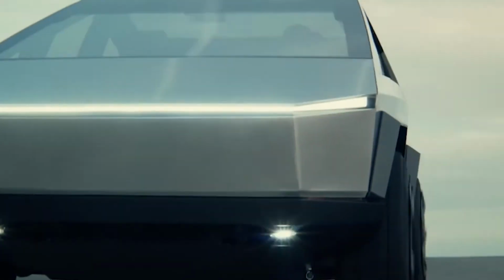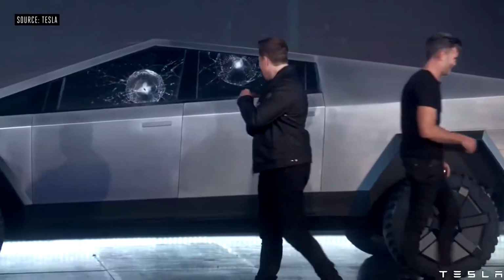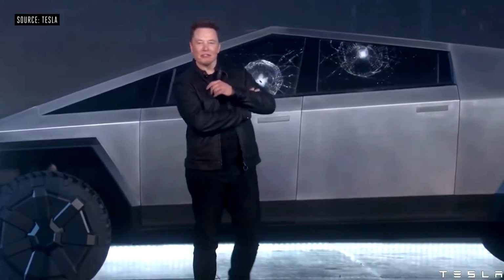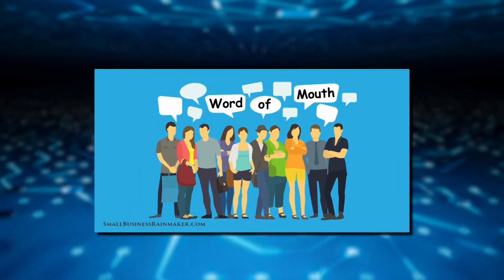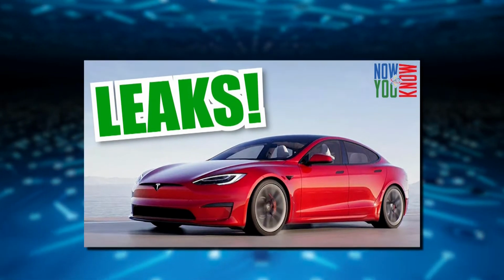With talk already shifting towards the upcoming Tesla Cybertruck, is Tesla once again setting itself up for a potential failure? Because earlier at the Cybertruck announcement, their expectations were not reached by their demo piece. That's why they are taking more time to build it, and using their free marketing strategies like word-of-mouth marketing and giving space to leakers about their products. You can also know about their marketing strategies explained by MKBHD in a clean and clear way.